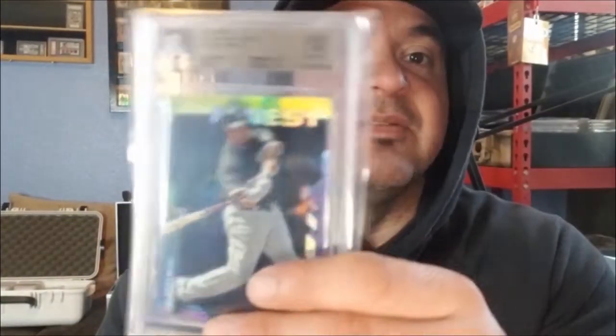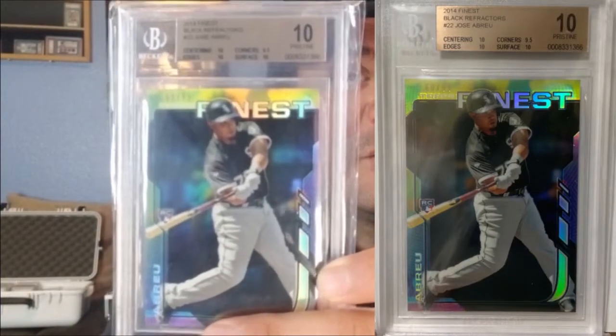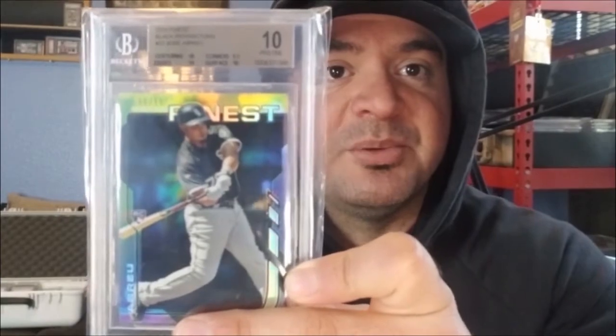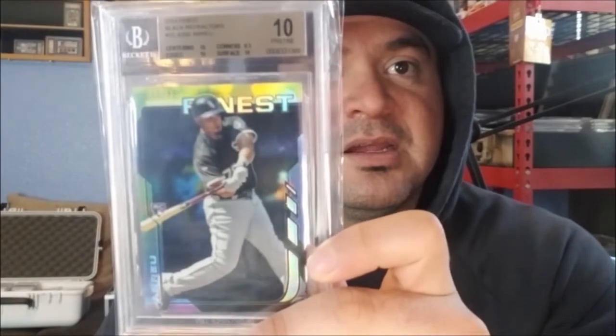This one's actually my first pristine 10 in a BGS. I've never had a BGS pristine 10 before. This is out of the same set, but the Finest Black Refractors Pristine 10. This one's going to be numbered out of 99. This is a beautiful card. As you can see, all the subgrades are in perfect condition, and thus it being a pristine 10. But this one's actually numbered out of 99.